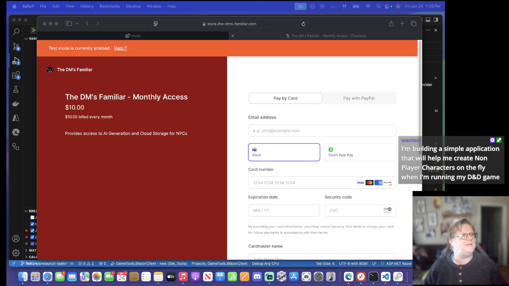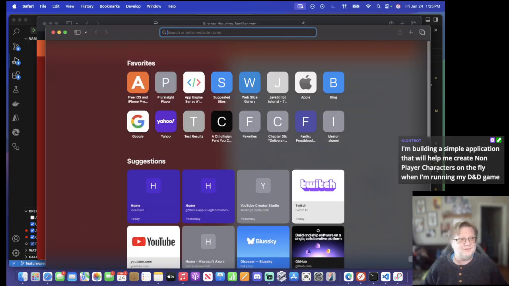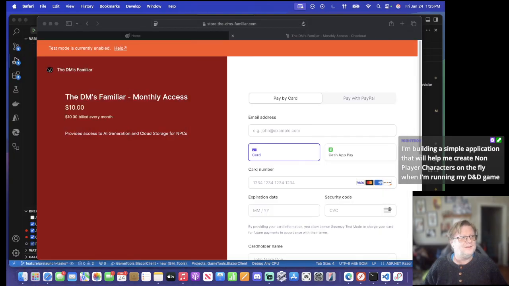What the hell was that? New window. We'll go to google.com. Here we are. That was freaking weird.